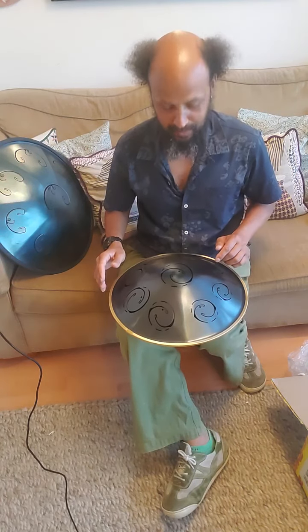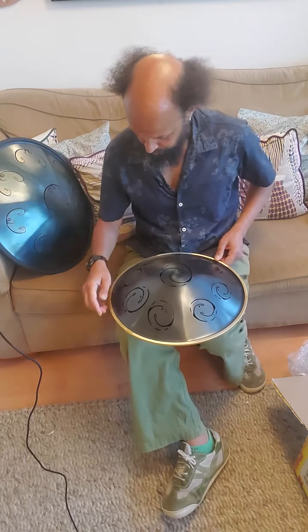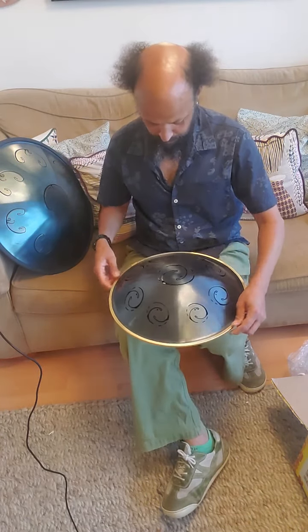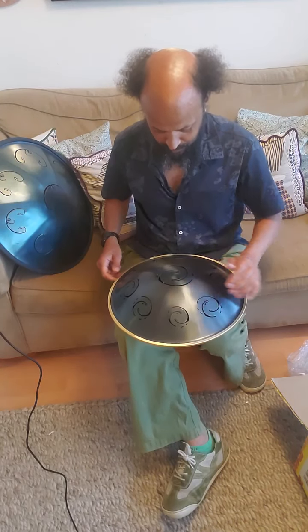It's very zingy. It's got a lot of sustain to it. The notes are so small, it's hard to tell which way to orientate it. I'm going to say I think that's the smallest note, so I think I'll put that furthest away from me.